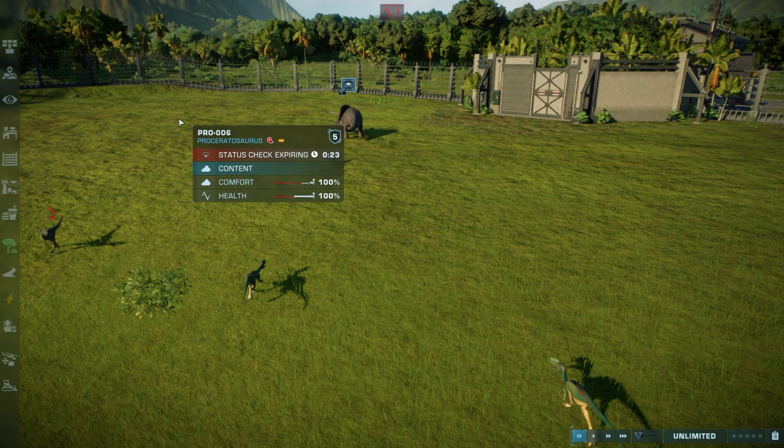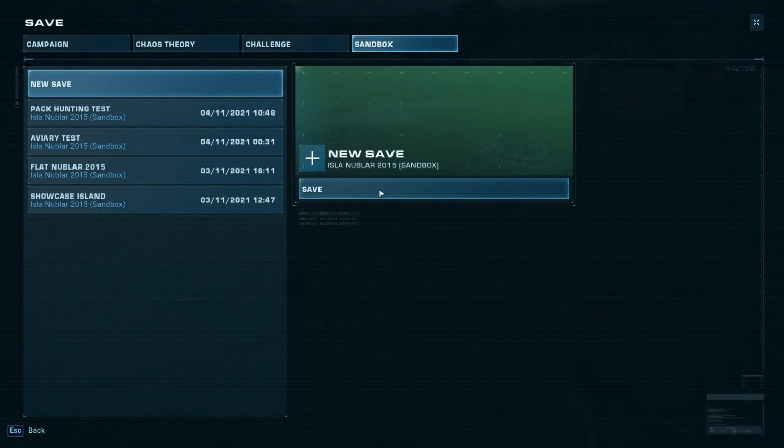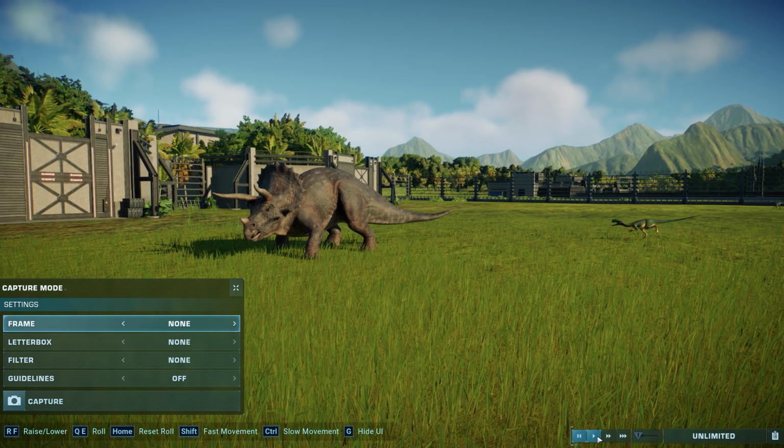But now let's give this another go. I tell you what, I'm going to very quickly save it because I'm going to need a thumbnail. So let's give this a go for the very first time ever, probably. Proceratosaurus pack hunting.